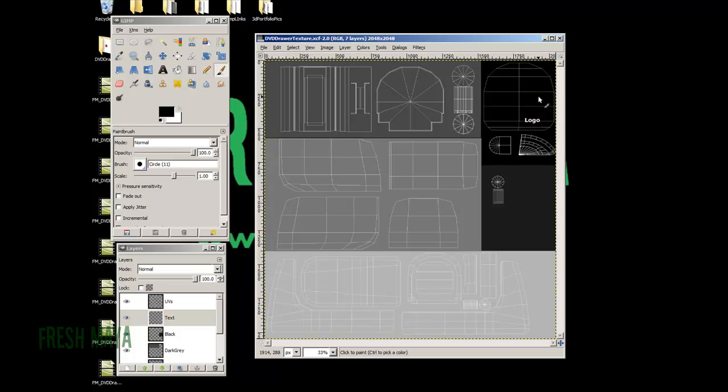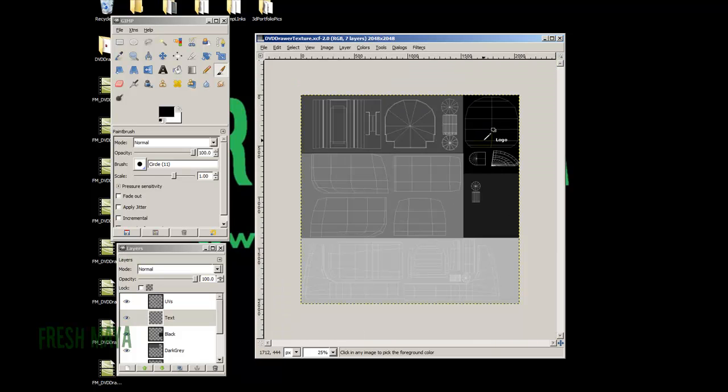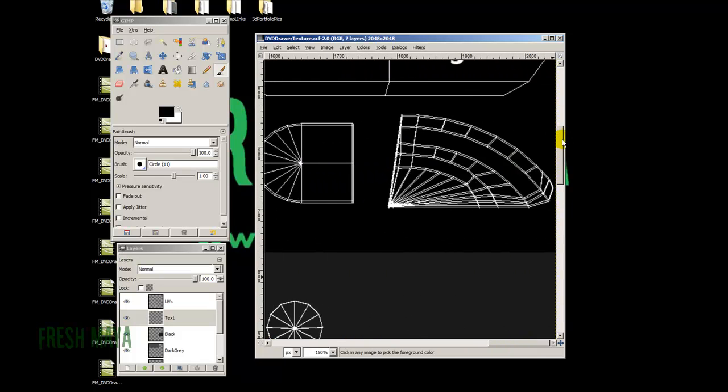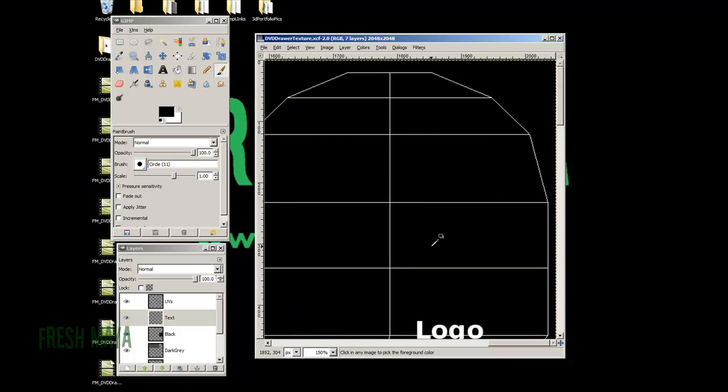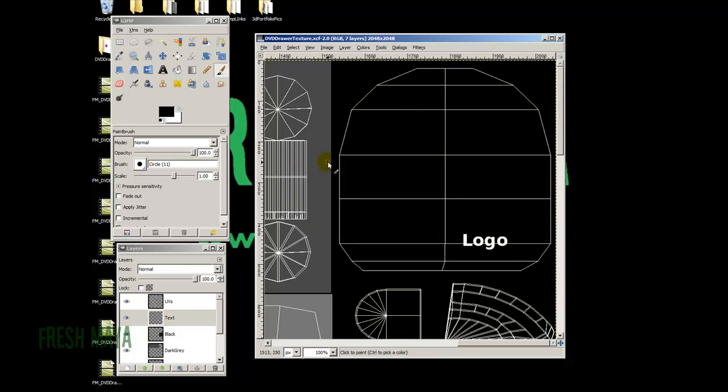Alright, we're going to be working on this door here, so I'm going to zoom in on this area. I'm just going to press and hold down the control button, and now I'm going to middle mouse drag in and out to zoom in and out of this. Alright, there we go. Just so I can work in this area a little bit better.